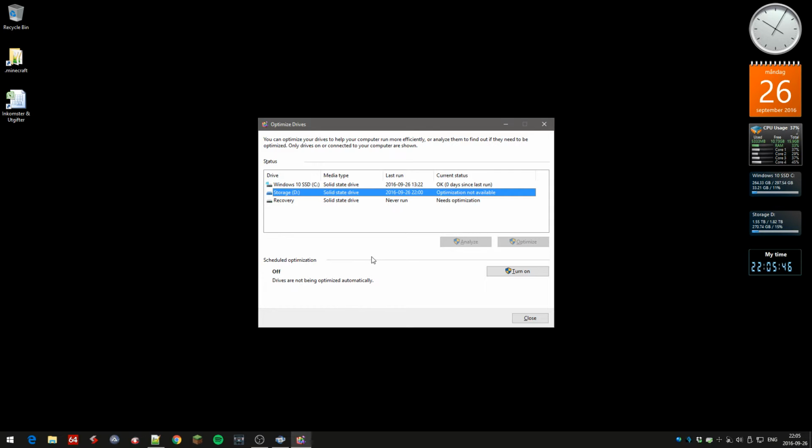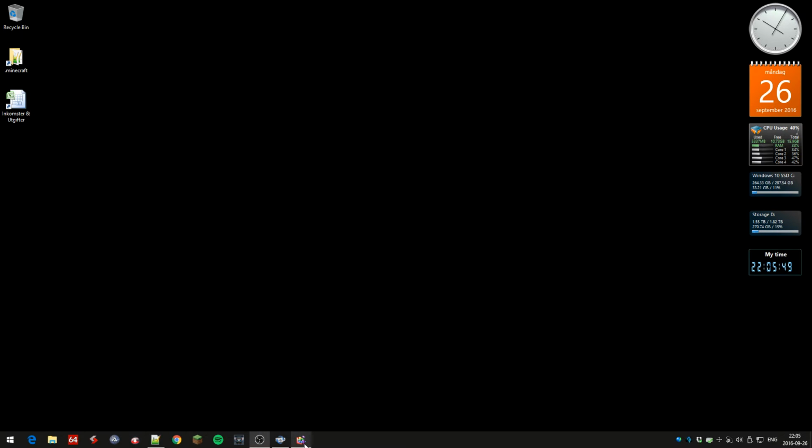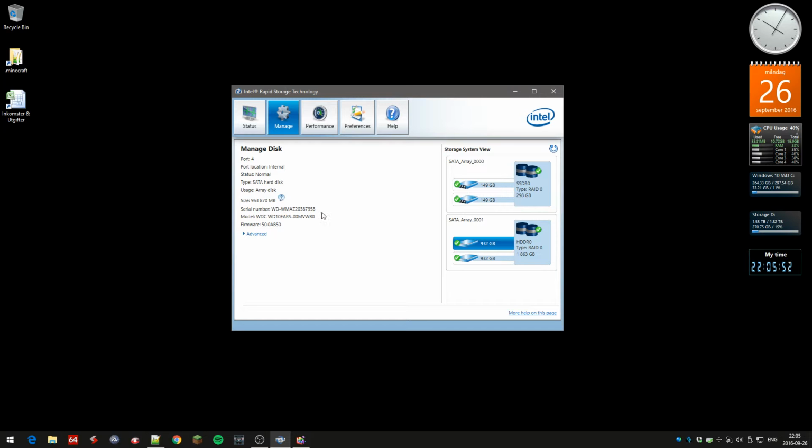There are a couple of workarounds. One workaround is to install an older version of these drivers. But the problem is that those drivers are 3 years old, and Windows 10 didn't exist 3 years ago, so that's kind of a problem. The second workaround is to change back to legacy mode in the BIOS. But the problem with that is that I have to reinstall Windows 10 if I do that, which is really annoying.